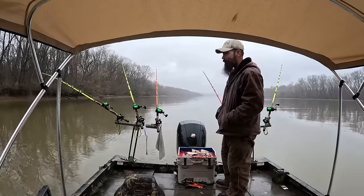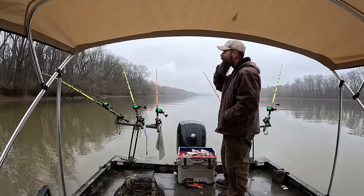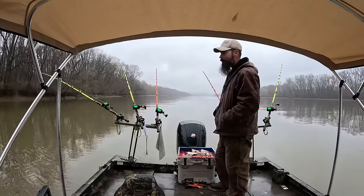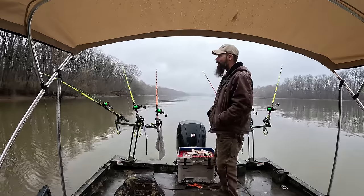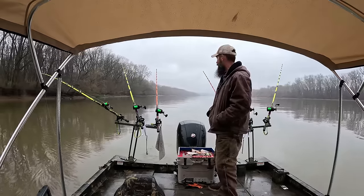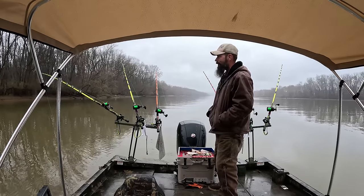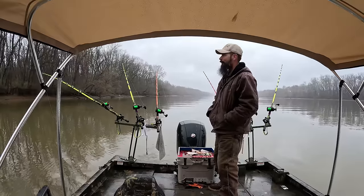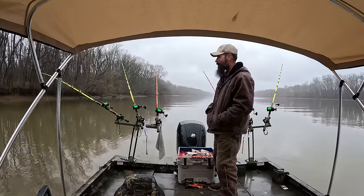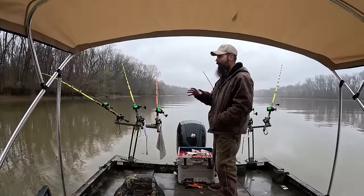I'm trying to get on this flathead bite, because the last couple years, man, I struggled with these flatheads, but I got it in my head this year to really target them. And we got now until about, I don't know months, I'll just know by the fish and how I catch them, but till about the time the blues go in full spawn. Because here the flatheads go on to spawn after the blues do. So once I know the blues are up spawning, that's going to be another key time to catch them.